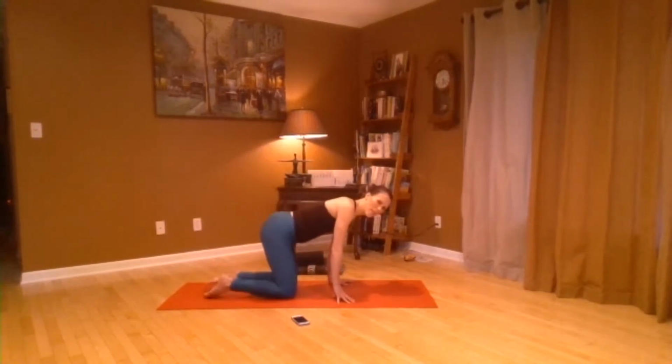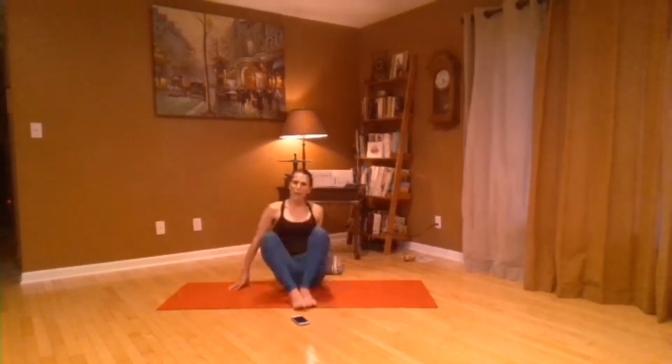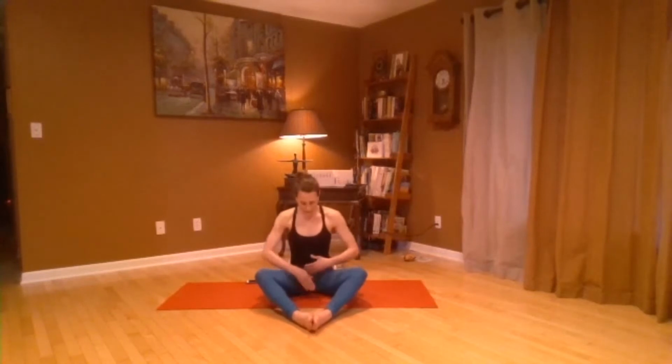I like to kind of pat my feet out a little bit before I turn out. We're coming to seated. So roll it back around. And as you come to seated, I'll have you face the long edge just for a moment. We're just going to release a little bit on the outer space of the hips and glutes. So bottoms of your feet are together, but not in butterflies. The feet push away from you, so this is more of a diamond shape.